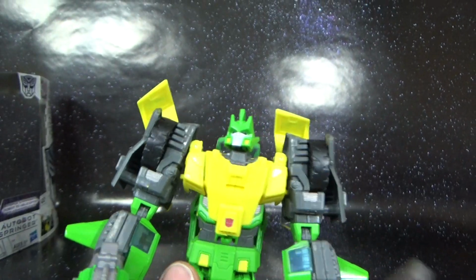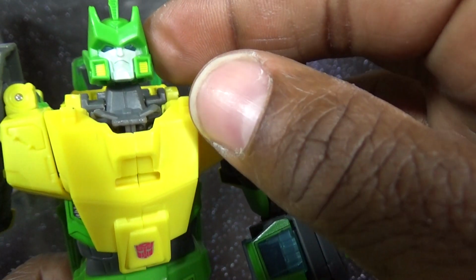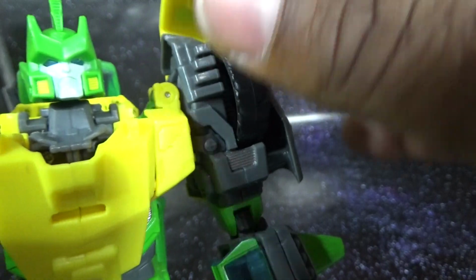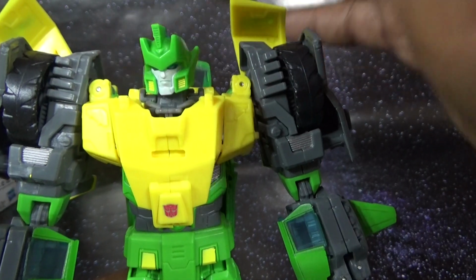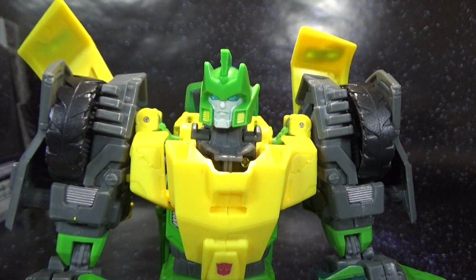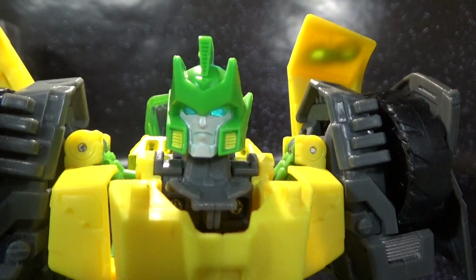Transformers Generations Thrilling 30. Take a look at his face sculpt. Like I say, you can recognize that it's Springer, but it's not the classic look. This is a version of Springer. He has light piping, and shoot. Okay, to check out this light piping, I went and got my phone and tried to hit it with the phone light, and you can see the light piping going off there.